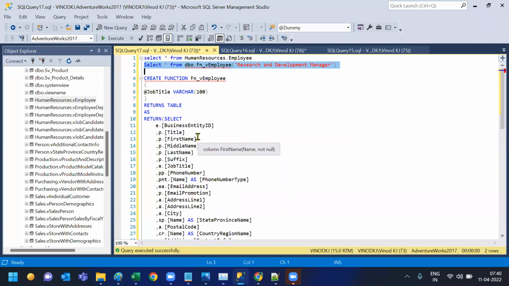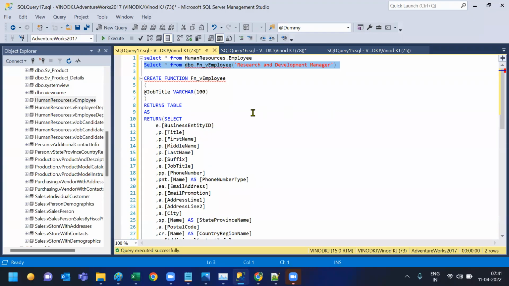See, if any logic is fixed for a certain time, we can go for a view. Or in a function, the logic is varying. I mean, the logic is the same, but the way of filtration will keep varying based upon the input values they're passing. In such a case, we'll go for a function.